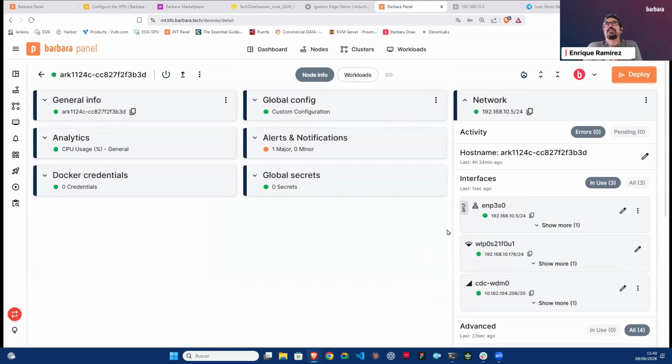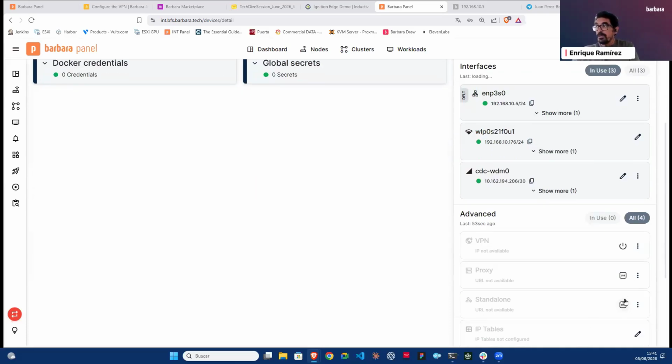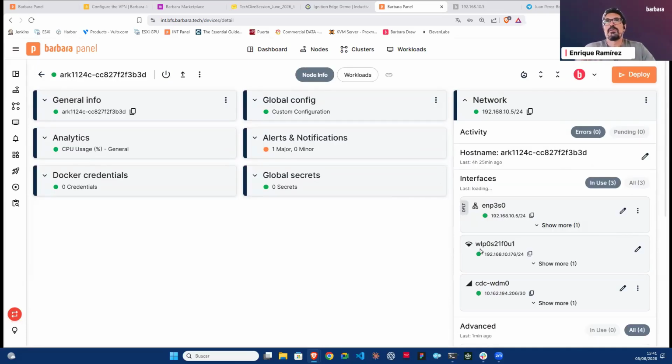Again, when do you need that? When you're installing something and you don't have access to panel. If you don't have access to panel, you cannot configure anything. So what do you do? You connect the device to panel before installing it. You activate here the standalone mode. Once the edge node with the standalone mode is activated, you can move this device to any place and install it somewhere. And then you can access locally to this standalone interface for controlling all the information you have here.